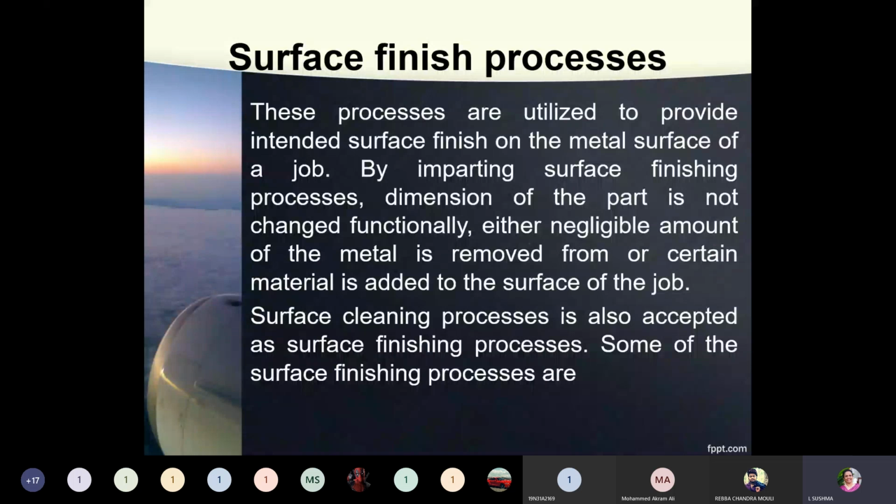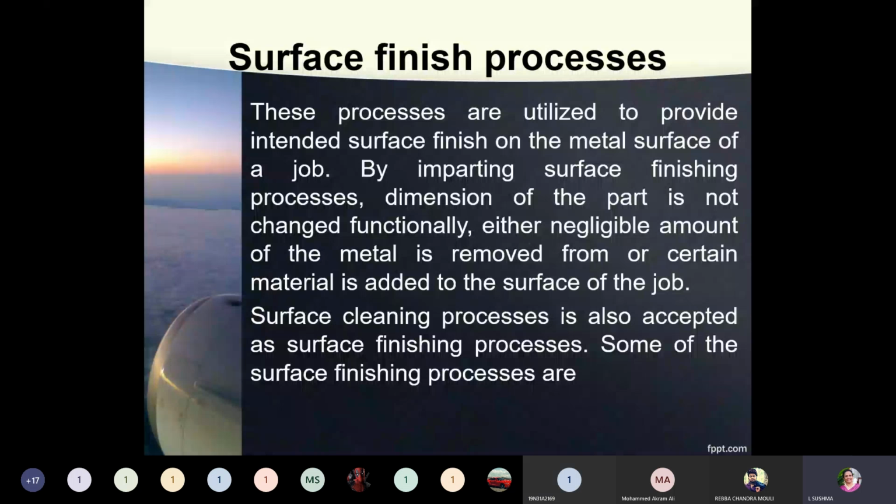Surface finish means, for example, you have a steel metal and you have an iron metal. If you use steel and it is left in the atmosphere for some days, you will not get rust. But if you leave the iron metal in the atmosphere, you will get rust, because it will react with the oxygen and form iron oxide. Yes, everyone knows that. Yes or no? Yes, ma'am.